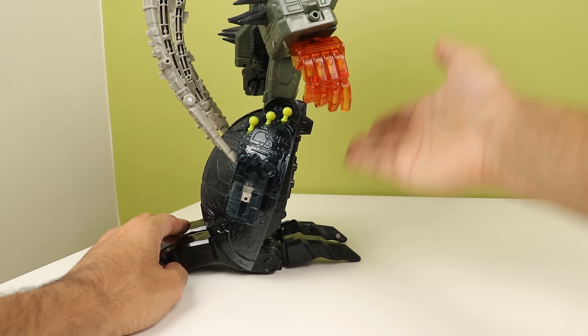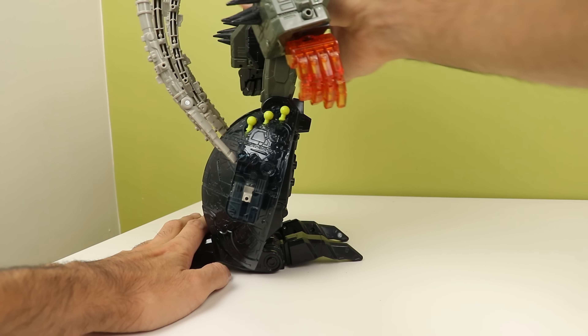He's leaning forward because of those stupid ankles, but he's cool and I love having him. It's aged okay; it's still large and imposing on a shelf as it should be. I love having this next to my Primus — it kind of makes me want to get the Last Knight Primus because their colors match a lot more. I do recommend it, but I wouldn't pay more than about 150 Canadian for one. Make sure it's complete — a lot of them on eBay are missing the shells, the wings, the Minicon, the missiles. You basically need everything to fully enjoy this toy.